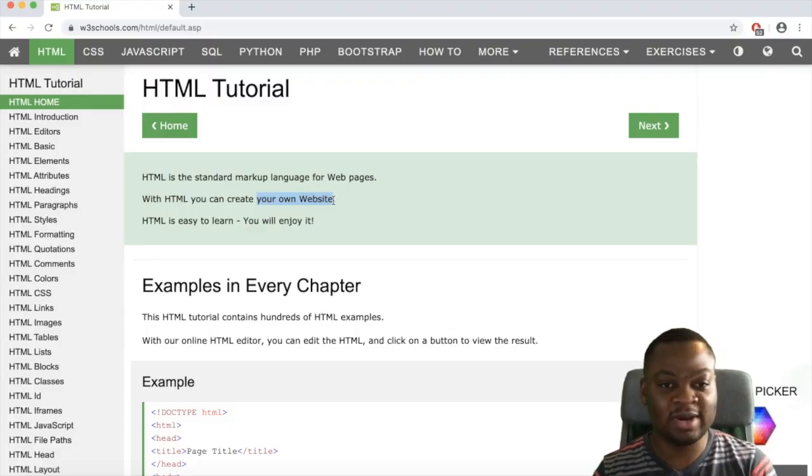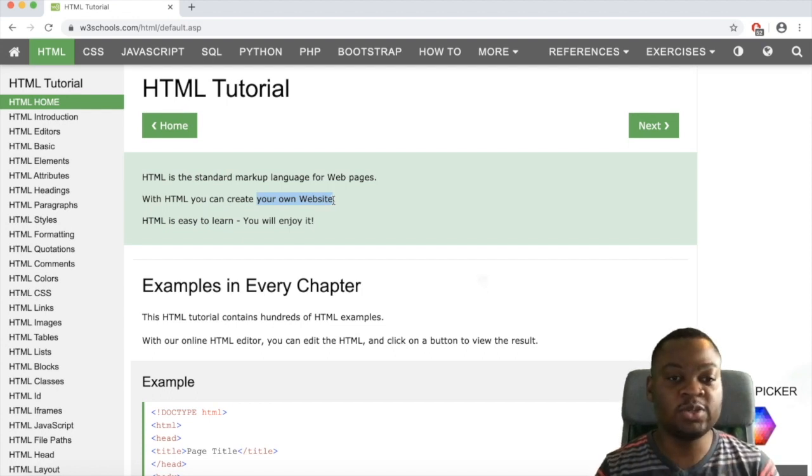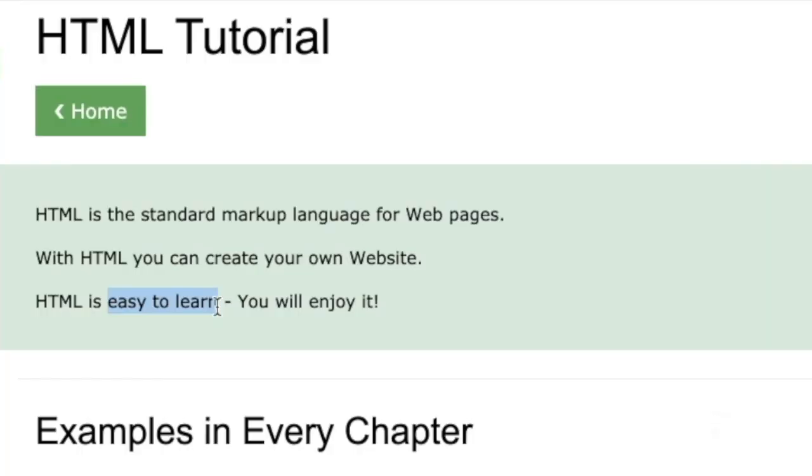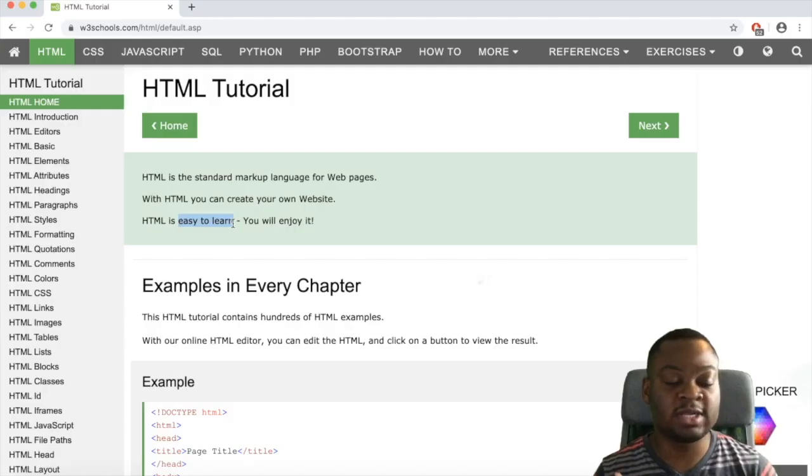The cool thing about HTML that I really like, especially for you guys that want to get into it, is that it's very easy to learn. You don't need a lot of experience, and this video is definitely for those that do not know much about HTML. Or maybe you do, but I'm going to walk you through step by step and explain everything you need to know about HTML. And trust me, you will enjoy it just like I enjoyed doing this video.